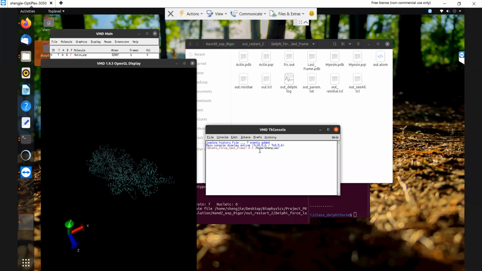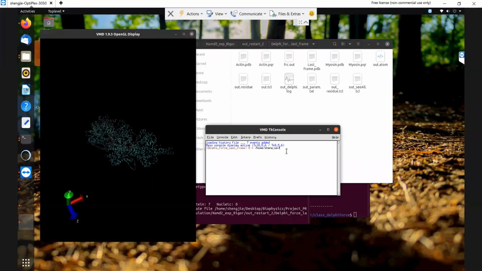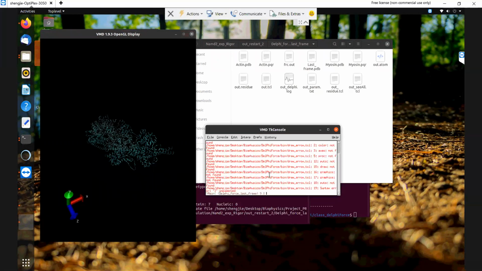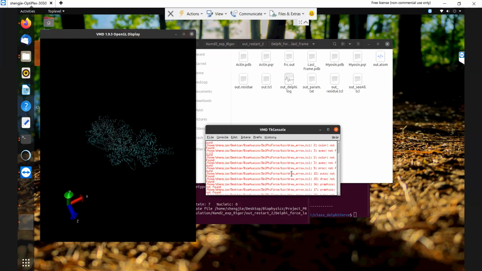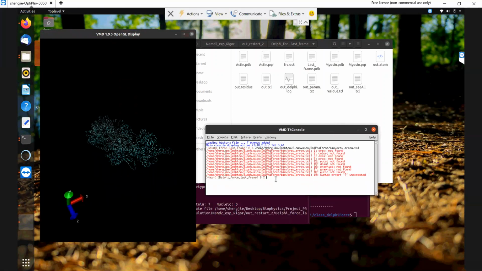So first I'm going to change the background to white for better visualization. What happened?